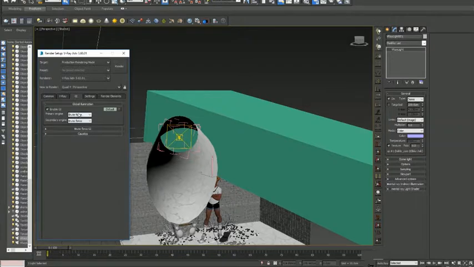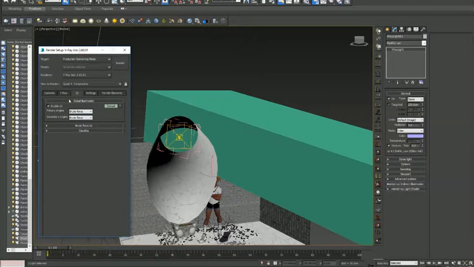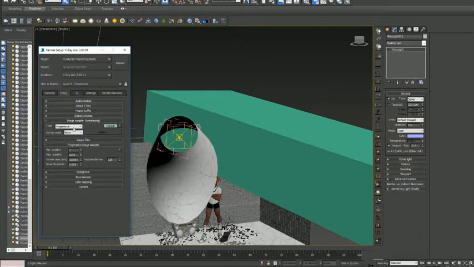For the final one, I went brute force. That gives nice details and nice contact shadows with the elements. It's the best you can get from V-Ray by using brute force on the GI. As it's a personal project, I could do whatever I want. It's only one image, and I let it render overnight.